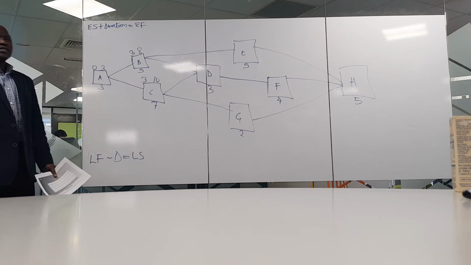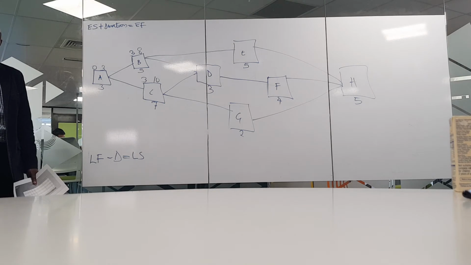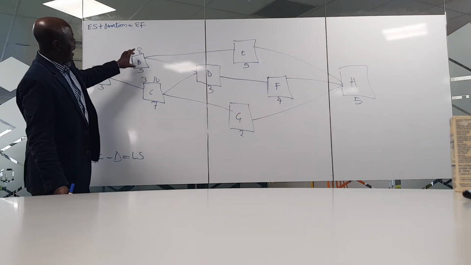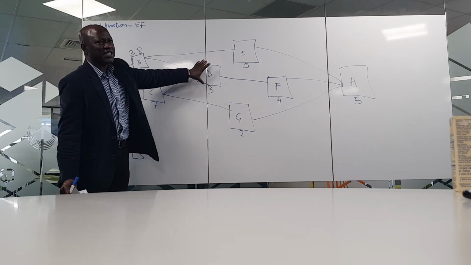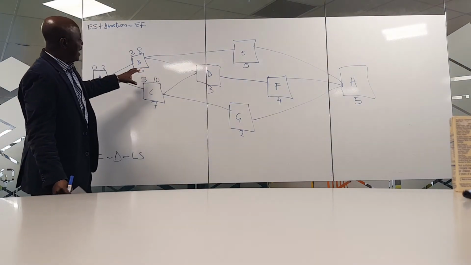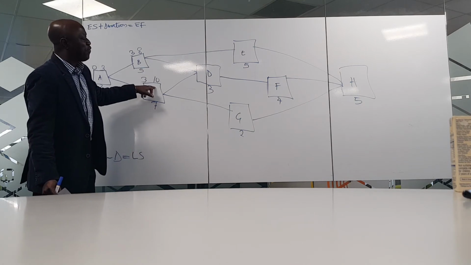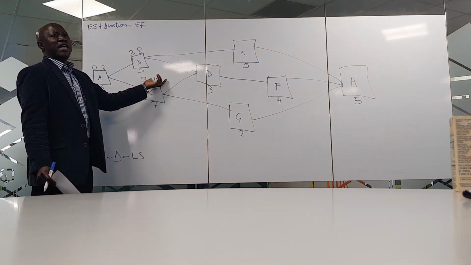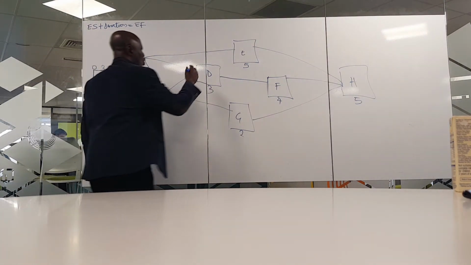10. Somebody said 10. Why is it 10? Because the early finish for C is greater than B, and therefore we'll consider C, which is 10. Yes, that's another way to explain it. Activity B and C must be completed before activity D will be started, right? Even if B finishes on day 8, as long as C has not finished, D cannot start. So invariably, we pick the highest number of days between the 2 activities, which is 10. So we put our 10 here.